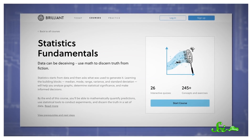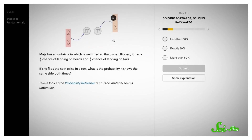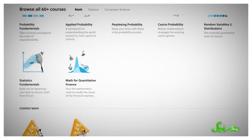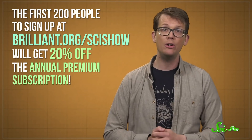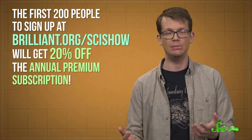And once they've got them, they can help the world make decisions about what we should do next. If you want to learn more about how people study pandemics, learning about statistics is a very good first step. And if that sounds right up your alley, you might enjoy Brilliant's Statistics Fundamentals course. One of its goals is to help you pull truth out of a dataset, and it's got lots of quizzes and interactive modules to help you get there. Brilliant also has plenty of other courses about science, engineering, computer science, and math. The first 200 people to sign up at brilliant.org slash scishow will get 20% off their annual premium subscription.